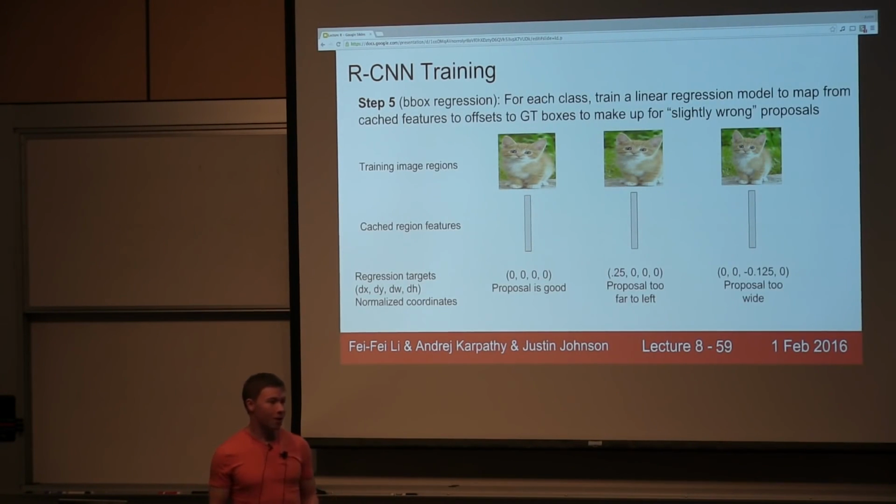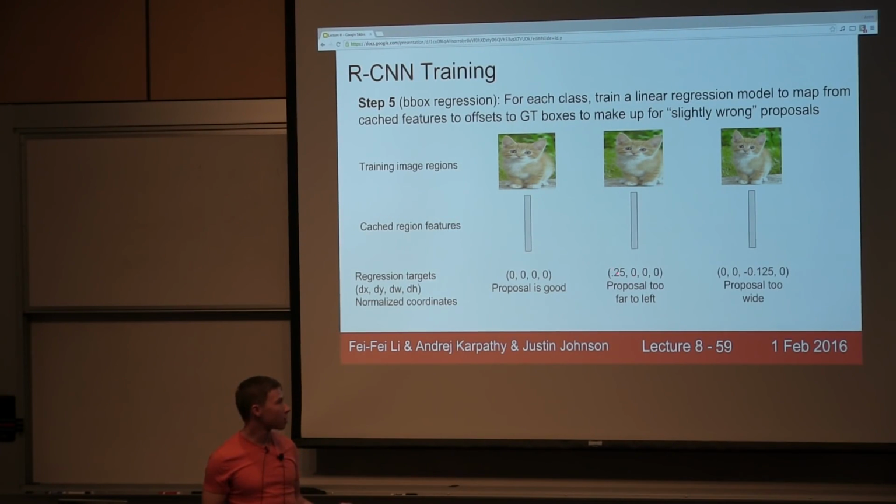Right, and then there's another step, this idea of box regression. Sometimes your region proposals aren't perfect. So what we want to do is regress from these cached features to a correction onto the region proposal. That correction has this kind of funny parameterized, normalized representation that you can read details about in the paper. But the intuition is that maybe for this region proposal, it was pretty good, and we don't really need to make any corrections. But for maybe this one in the middle, the proposal was too far to the left, and the correct ground truth is a little bit to the right.